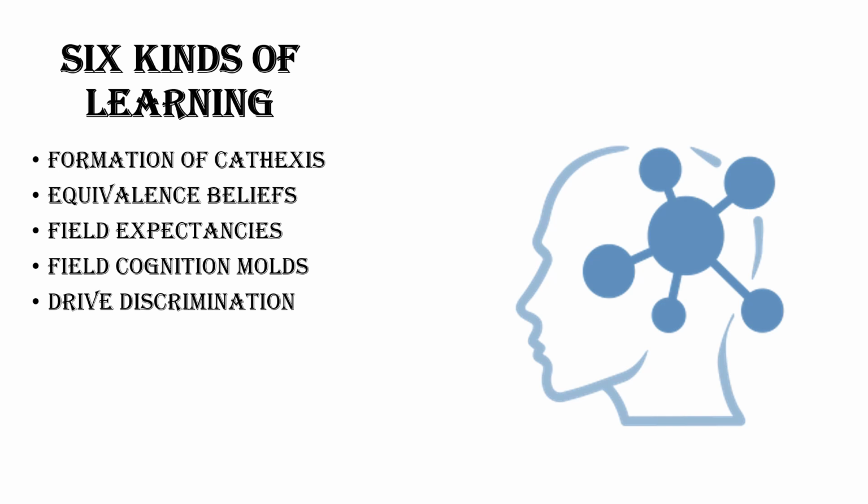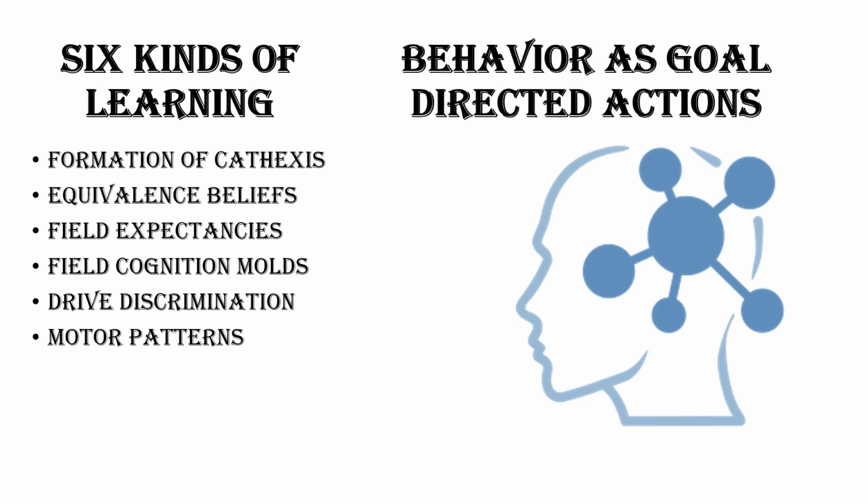He also proposed motor patterns. These are the muscular skills by which one actually reaches a goal, and the study of motor behavior was not of much concern to Tolman, but he deemed that they would have to be considered in a complete theory of learning. And he suggested that Guthrie's analysis of stimulus-response connections learned by contiguity may be appropriate for this kind of learning.